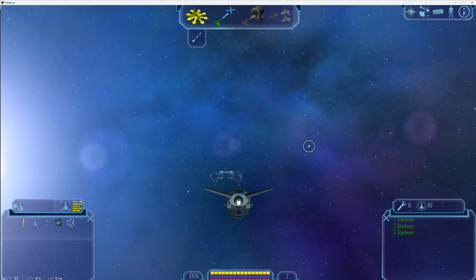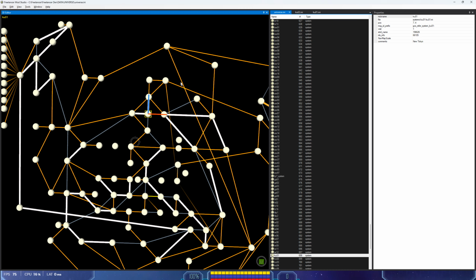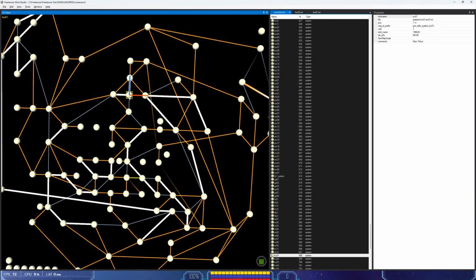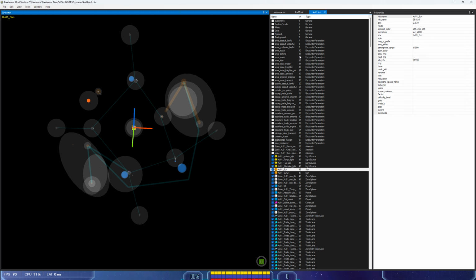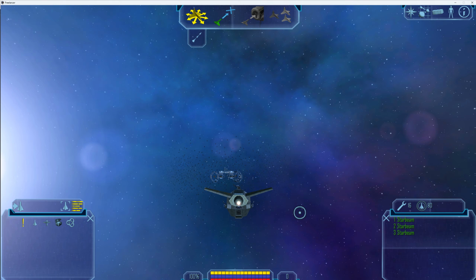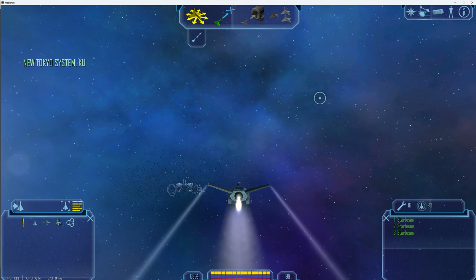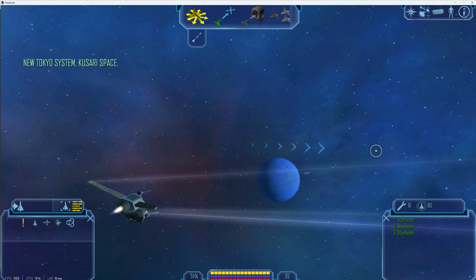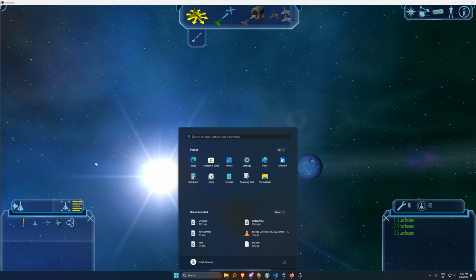You can, by the way, make changes live as well. A lot of them, not all of them, not zone changes, but for example sun repositioning you can do while the game is running, so you don't have to close it every time. Where was I? Kusari 1, and I wanted to change the dust. I wanted to remove it. And now when I move, there are no more particles around. It looks very weird.